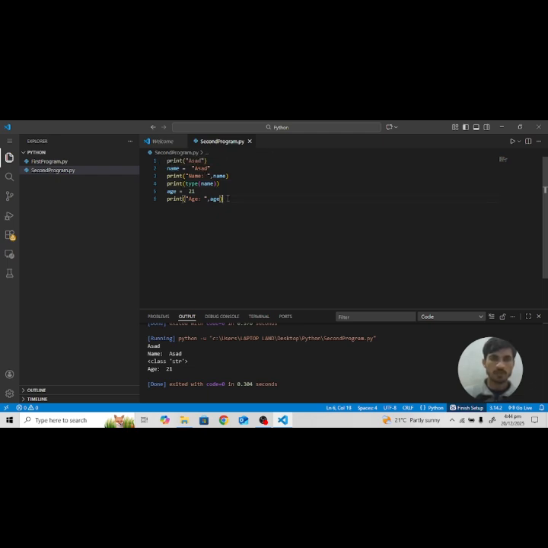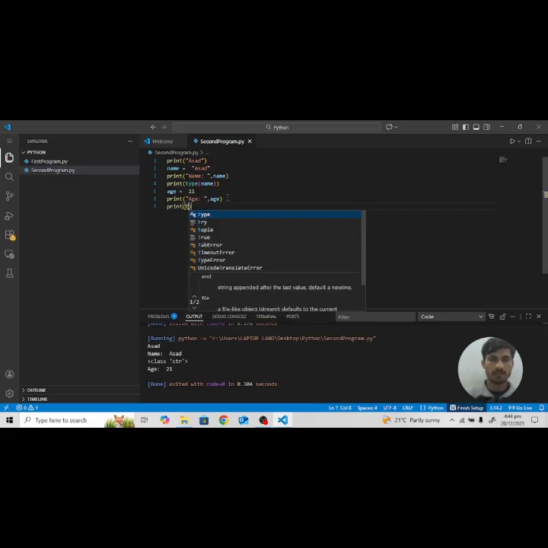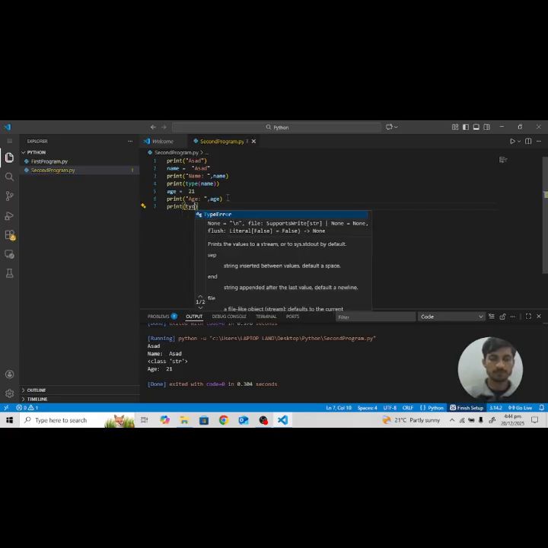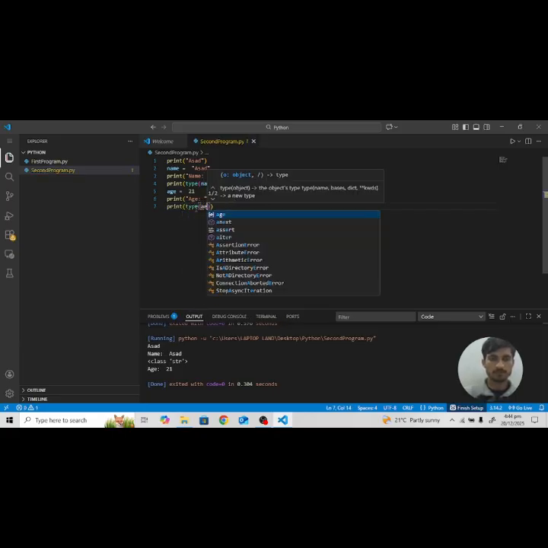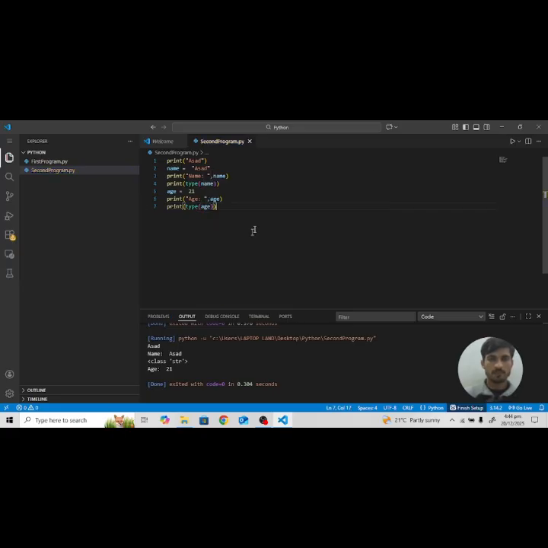As before, we can check print type of age. So you can see that the age variable contains integer type of data. So these are our data types.